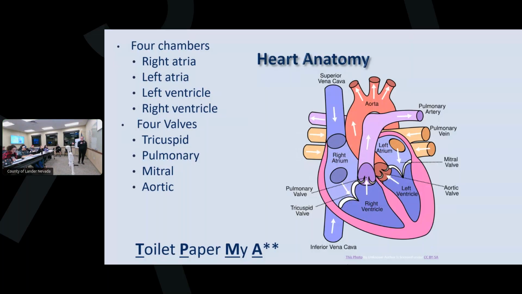So fun fact, if you ever put a stethoscope over someone's heart and you're hearing lub-dup, lub-dup, lub-dup, it's actually those valves closing that you're hearing. They close so quick that that's what you're hearing. You're hearing those valves shut. So that's the lub-dup, lub-dup. They open and then they close, allowing the blood to flow as it should.